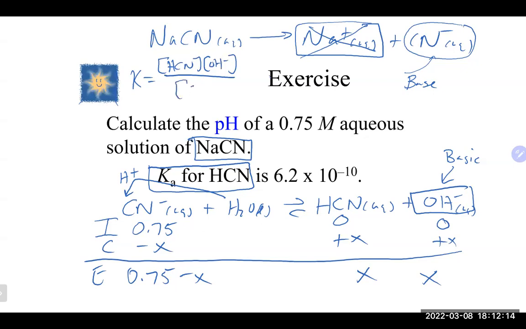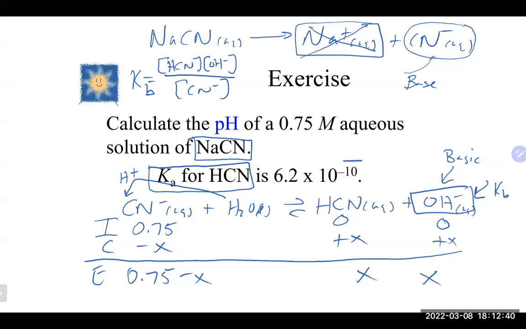And by the way, this is a K, yeah, so it should be a Kb. Again, we see the hydroxide. We need to make sure that we do use the Kb. We're going to do our little flip there by taking 1 times 10 to the minus 14 and dividing it by 6.2 times 10 to the minus 10 in this case.